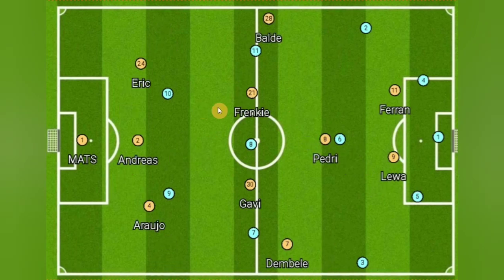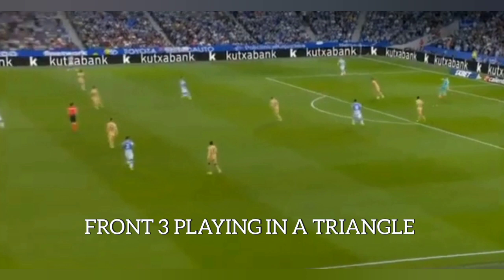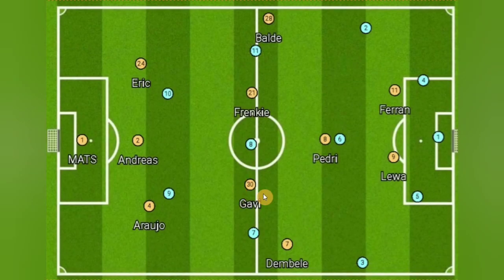So let's see, in defense, Barcelona really pressed high. Ronald Araujo, Andreas Christensen and Eric Garcia were playing as a back three. Dembele and Balde were playing like wing backs. Ferran Torres, Lewandowski and Pedri pressed in a midfield diamond, because they wanted to put pressure on their deep lying player, which means that these players had to constantly drop back. And Xavi played alongside Frenkie de Jong for the most part, so he was playing like a second pivot. So Barcelona pressed in a 3-4-3 formation, right?